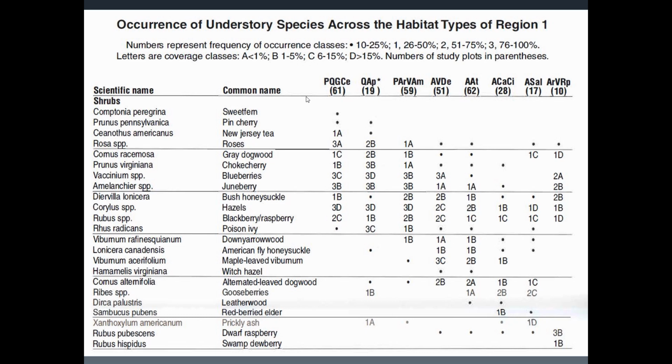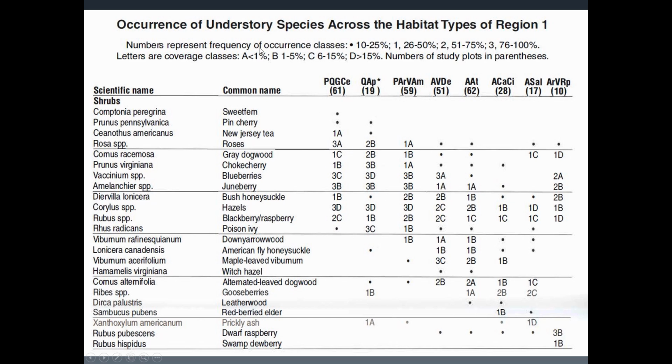This table should look a little bit familiar. You've seen some tables similar to this for BC. So we have a chart of plant species. In this case, we're looking at shrubs. We have the scientific name in the first column, the common name, and then each of these columns represents a different forest type. In the Wisconsin system, we call them a habitat type, but they're essentially plant associations. So don't worry about these abbreviations at the top for the moment. Just know that those are different types, and then we can see some information about the frequency and occurrence of these plants in these different habitat types.